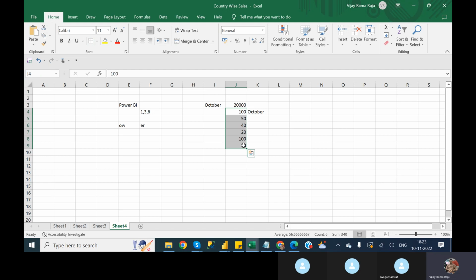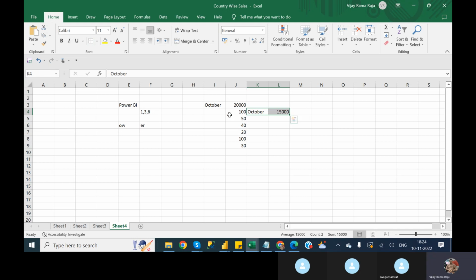If I summarize, I want to calculate either sum or something, anything you can calculate. Summarize means I want to see one record value. That means for this particular October, how much you are spending. Suppose I am spending 15,000. If I summarize that, I want to see only one record.